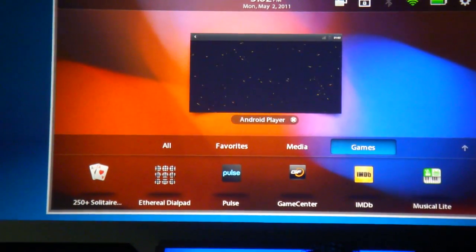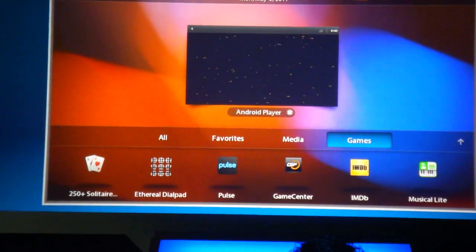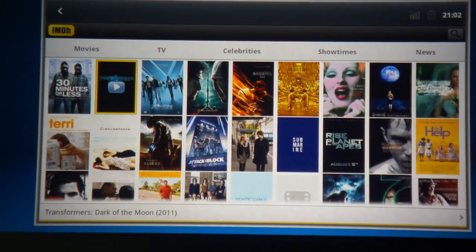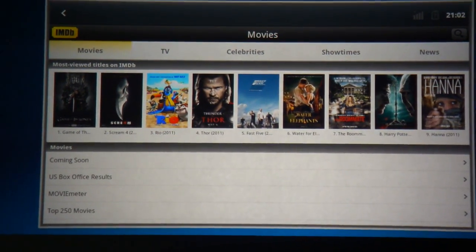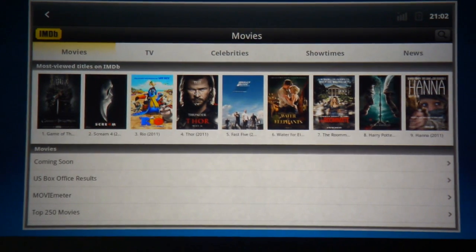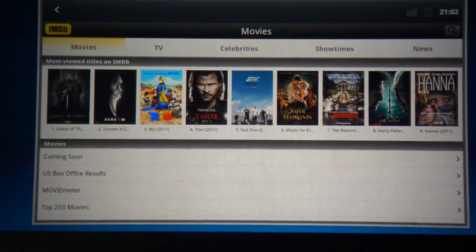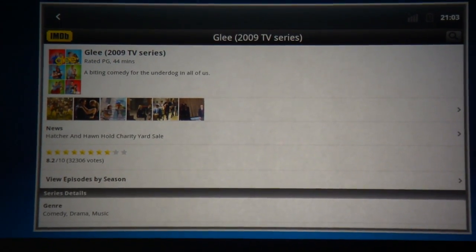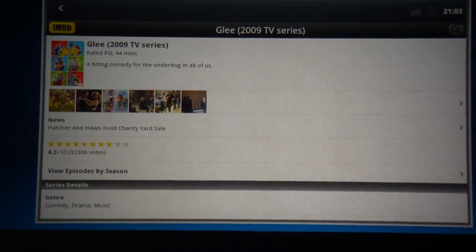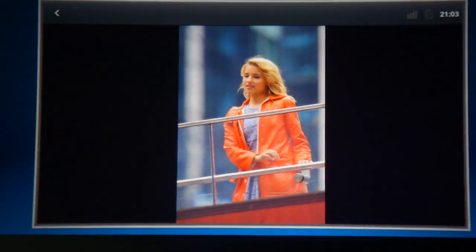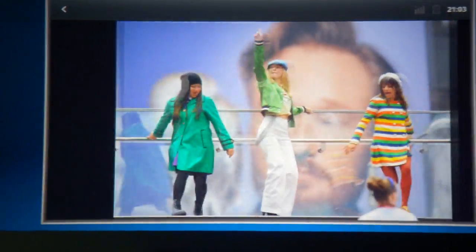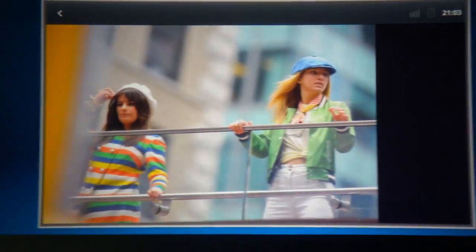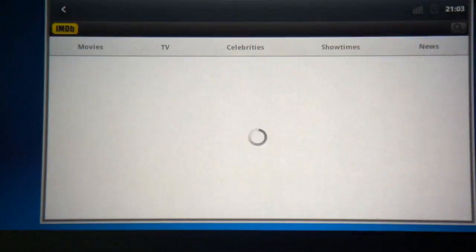Let me show you a couple more that are more complex. It's an IMDb application. This is a live app, actually connecting out through the network. Absolutely, it's Wi-Fi connected. It's the real thing that you would play with on any Android device out there. Let's take a look at a random show. My kids tell me it's good. It's a bunch of pictures. Look at the great performance. All live and connected.